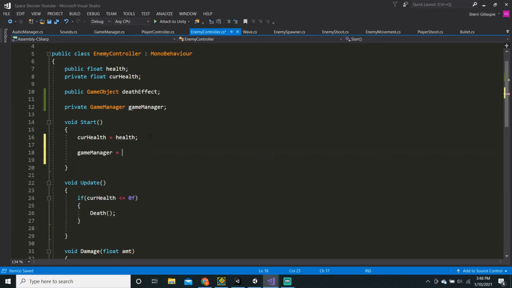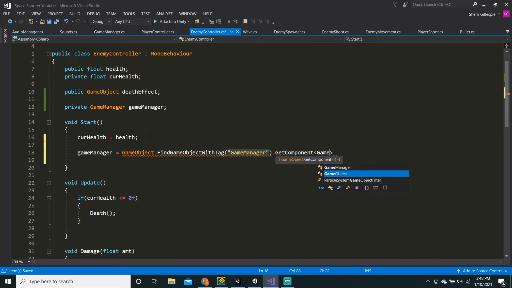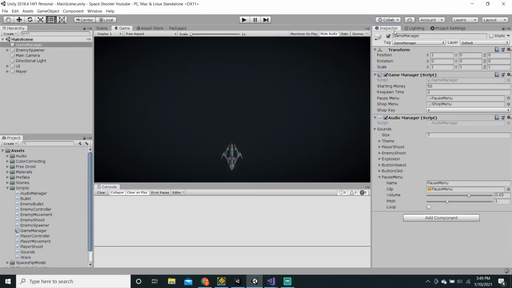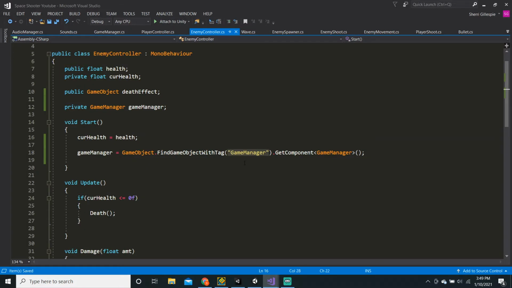So it will say game manager is equal to game object, as we usually do, dot find object of tag, game manager dot get component, game manager. And remember, what is inside the parentheses we have to spell exactly how we spelled the tag, or else it won't do anything. It won't even return an error. So if something's not working and it has a reference to the game manager or audio manager, that's probably the reason why, because of the tag.